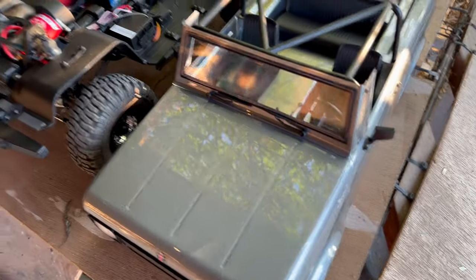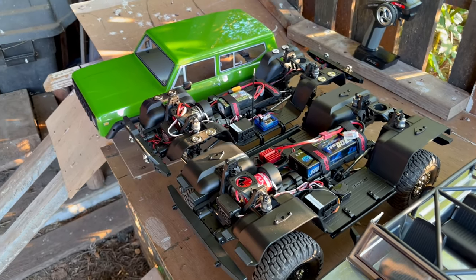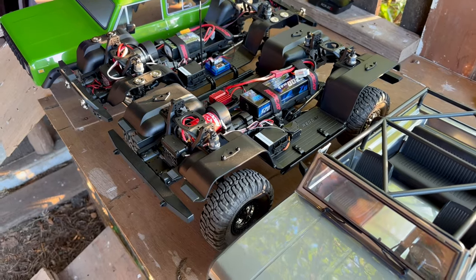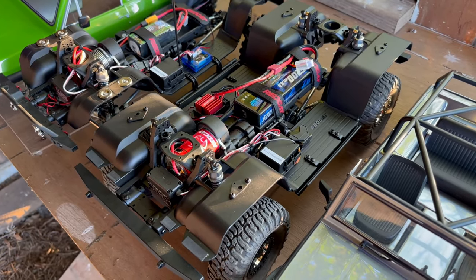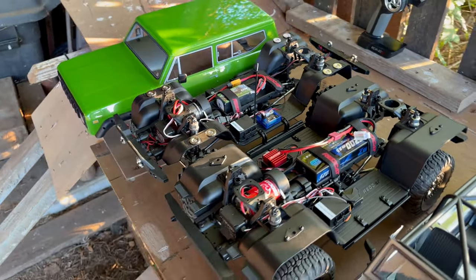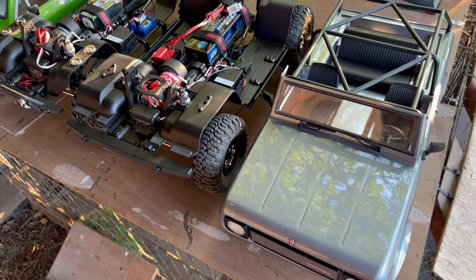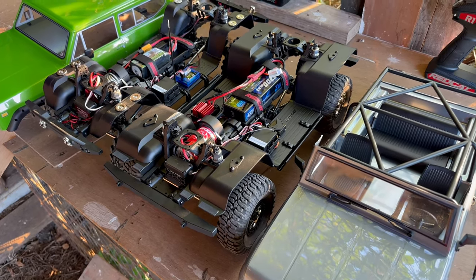I'll doll this thing up a little bit before I show it to you next time. There we are - gen 8 and gen 9, nothing wrong with either one. I don't know why this one is so much noisier than the gen 8. Maybe the gen 8 was doing that before and over time it broke in and got quieter - that could be a thing. Kelly was up on the porch and she said, 'God, I could hear that thing from the porch, that thing's loud!' But these things are so much fun - you just don't even know what you're missing if you're not into this.